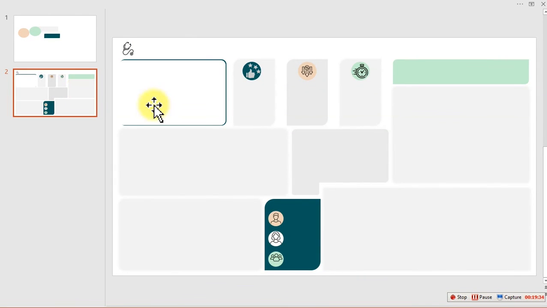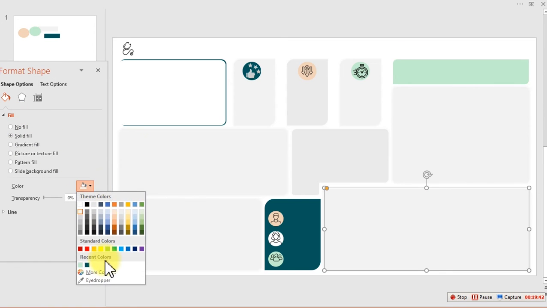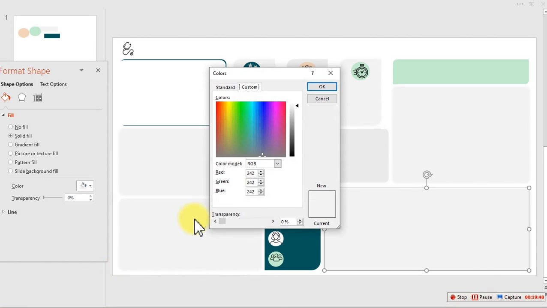All right, as you can see, here is the color. All I have to do is go ahead and bring the color code over. Here we go. We choose the color code. So if you don't have the hex code on your own, all you have to do is understand what the color code is. Red is 242, and all of it is 242. So we're going to use that.